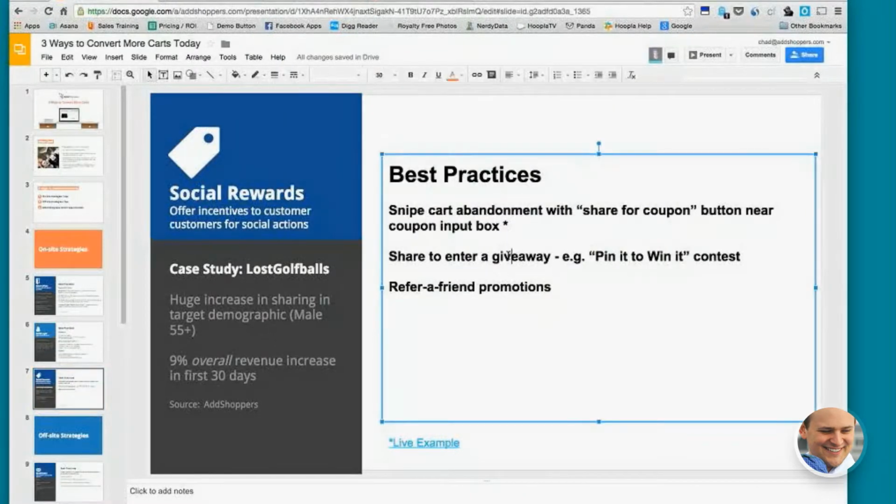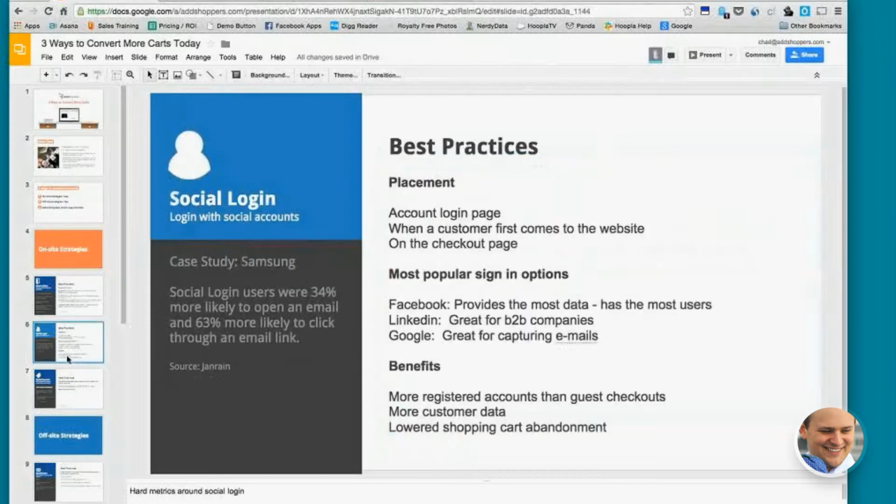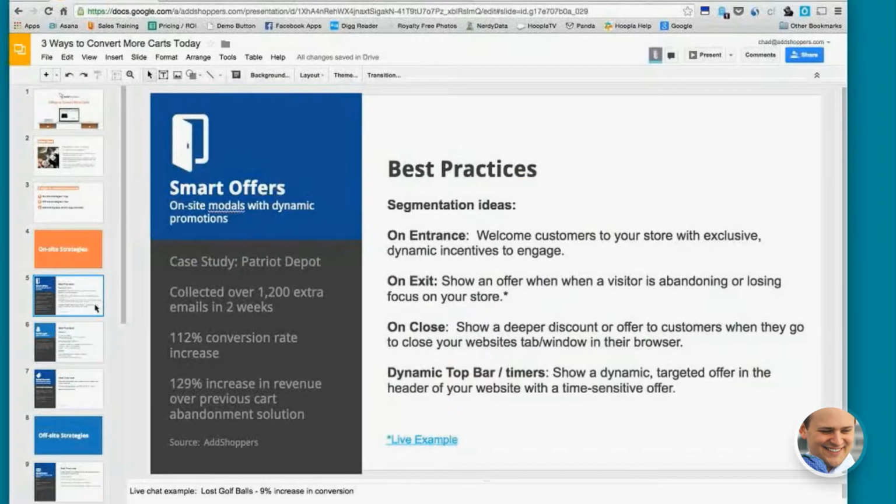Hey, Chad, I've got a couple of questions here if I can stop you. Going back a couple of slides, a couple of the things that you were showing with the coupons, you're talking about specific dollar amounts for the discounts. Is there a reason? Do you see better conversion when you offer someone $10 off versus a percentage, like 10% or 20%?